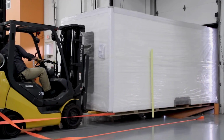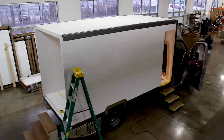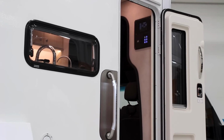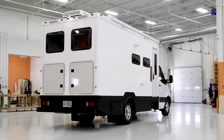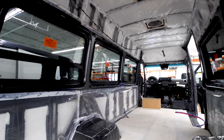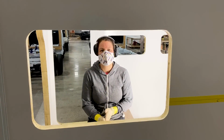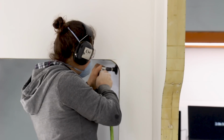The B Box is incredibly well insulated. In fact, in Europe, it's used as a refrigeration truck. This composite also is thermally non-conductive. The van, with the thermal windows, the thermal doors, the thermal hatches, has about an R13 rating. There's no way with a van to get the kind of draft proofing and thermal insulation that you can with the B Box. So Emily, you're almost done with sealing around the openings that you cut in this B Box.